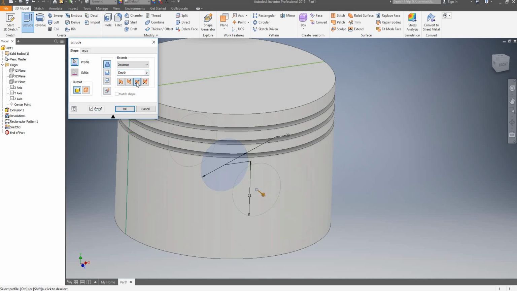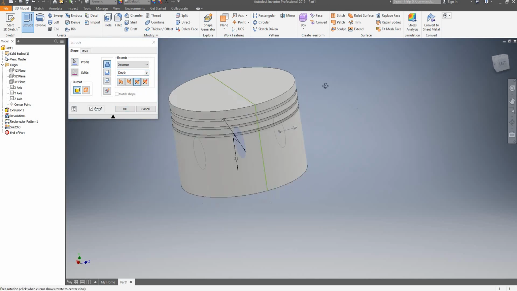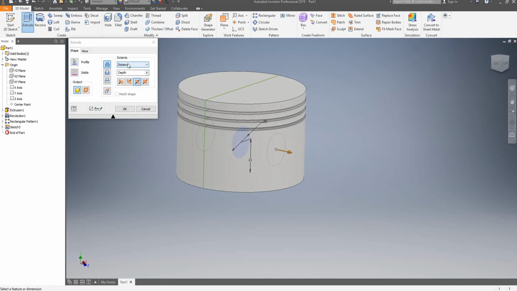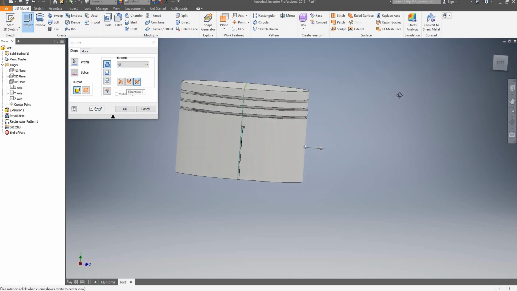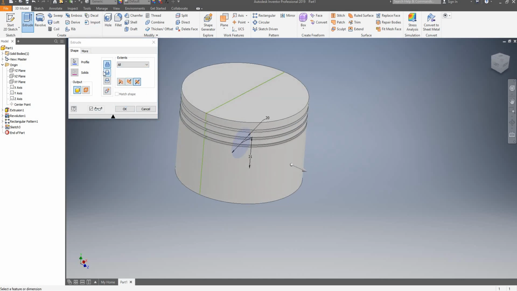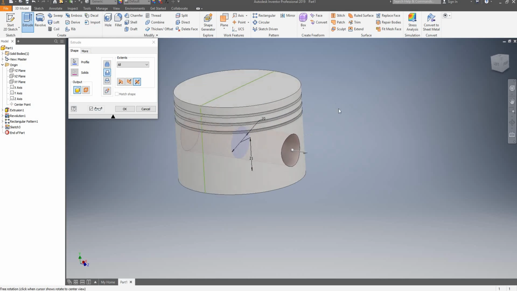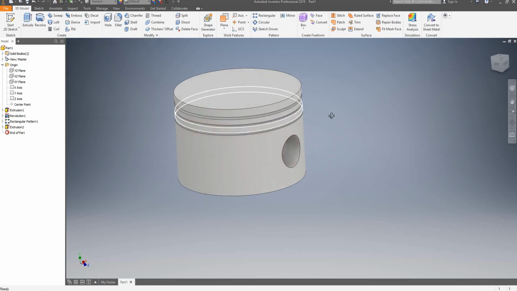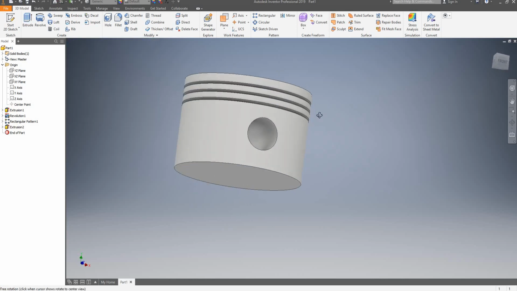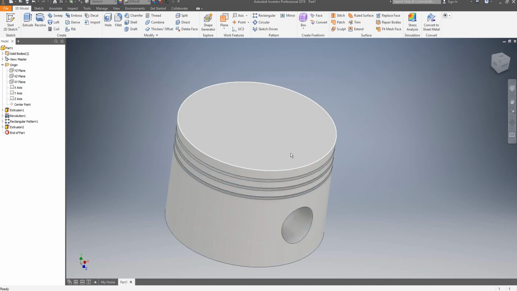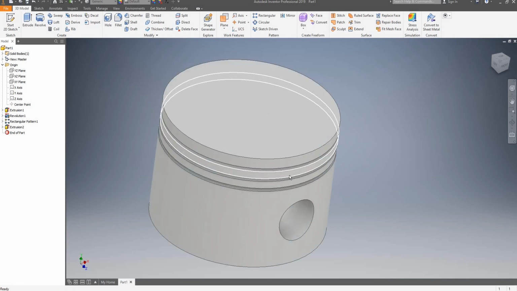Use symmetric, so it goes in both directions. And where it says extends, I'm going to say all. So it goes all the way across the solid, and I'll change from join to cut. So it will cut through the hole. So I'll click on OK and accept it. So that's my piston now done.